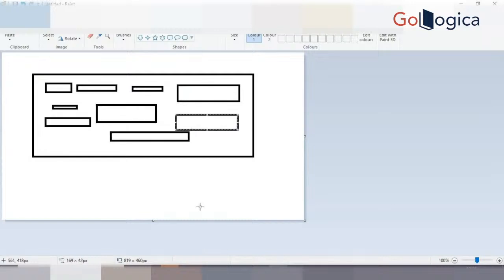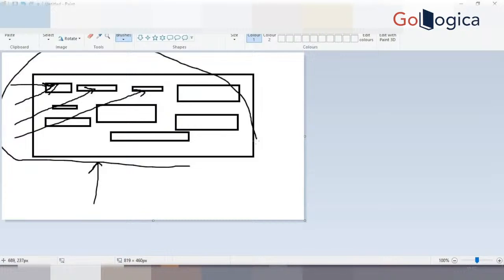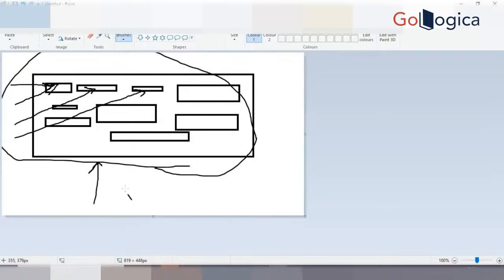I'm just drawing. Let's imagine this is a bus, and in this we are having some tickets. These are the seats. So in case of InnoDB, Akhil can access this, Ajay can also access this, and another one can access this seat also. But in case of MyISAM, if Akhil is accessing this, the entire bus has been locked. So once Akhil is done with the ticket booking, then only the other person can come and do the booking. You got this thing?